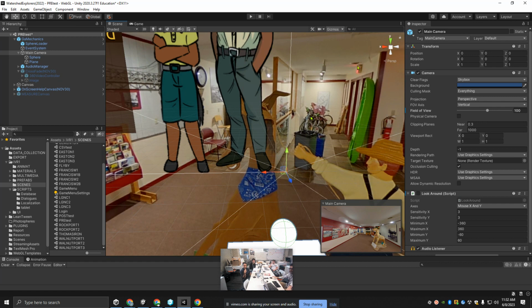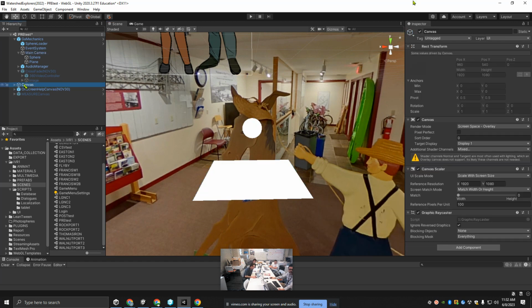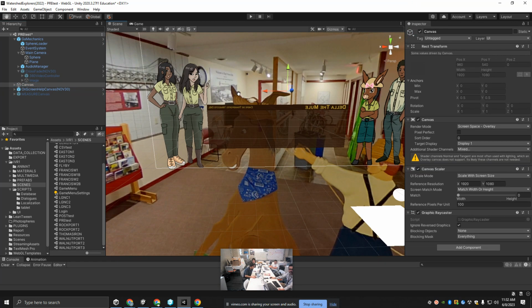Like in this scene, we don't have any, but in all the other scenes, you see that we have, I call this load space canvas, I guess. But we don't have a load space canvas in this scene. We just have a normal canvas, which is where the dialogue is happening.